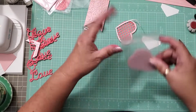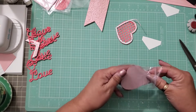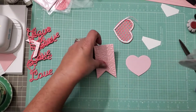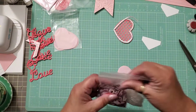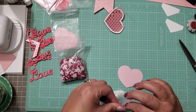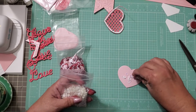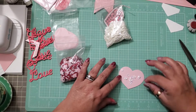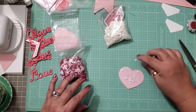We're going to grab the base here, which I cut out of an even lighter pink. I just wanted to have a little tiny bit of contrast, although you can almost not tell the difference. But I now have that, and I have shaker bits. This one, I know better. I'm just going to grab a little tiny bit of both so that they actually do what we want them to do, which is shake. So I think that is more than enough. And I'm having a hard time making peace with that being more than enough because I always over shaker bit my shakers, just on pure principle.